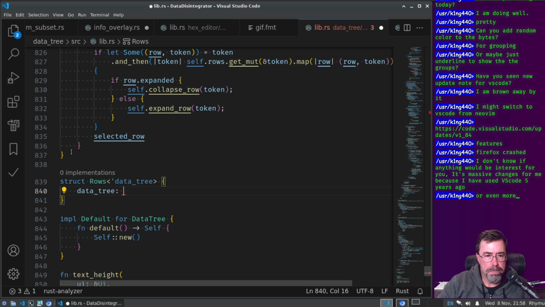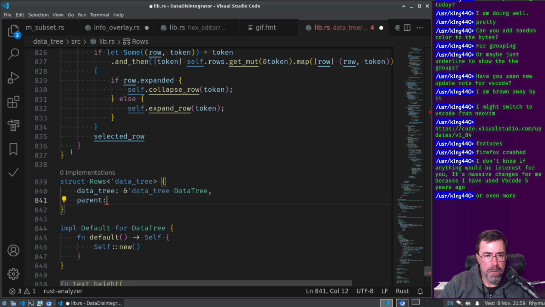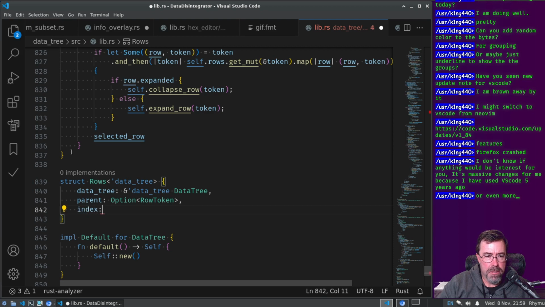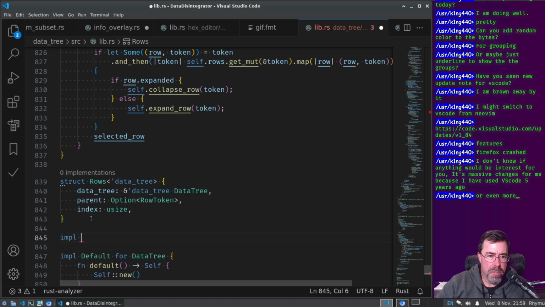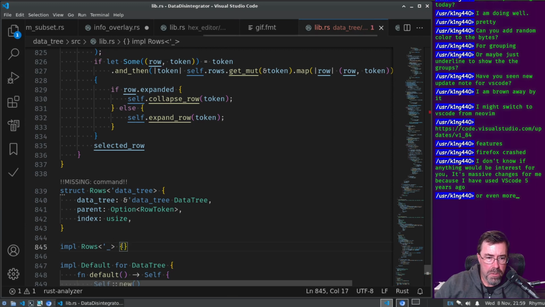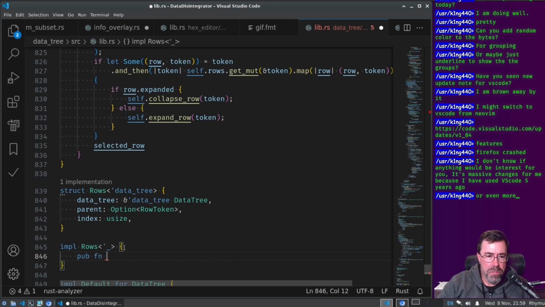Data tree, right? And then parent, right? And then we'll need to have an index. Okay. So implementation of this is a public function new.